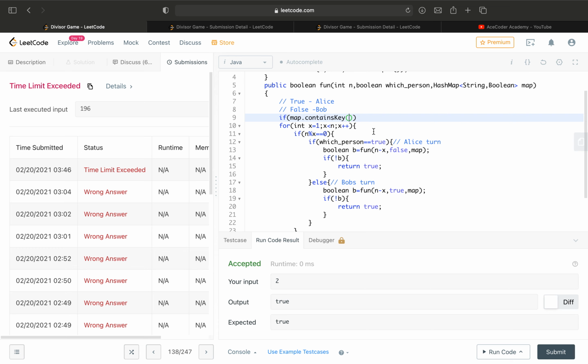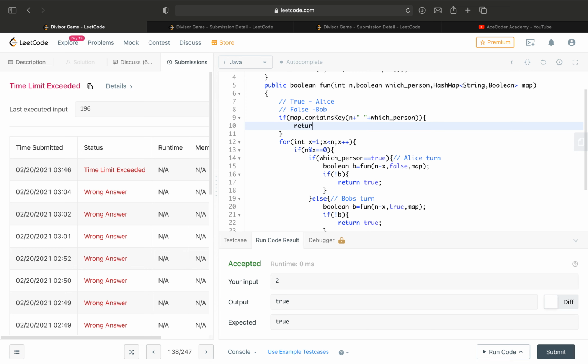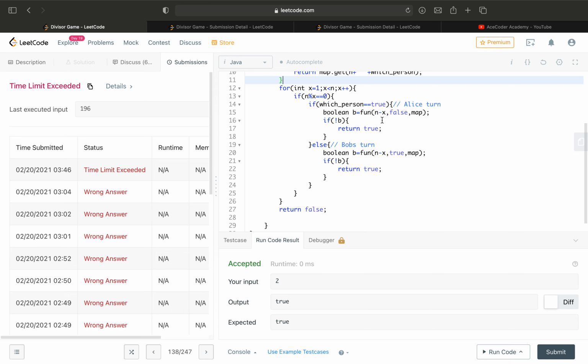So I will make a string of them, like n plus which person. So yes, if it contains this key, then we can simply return map dot get this key, so we can return it from here only if it has already been computed.